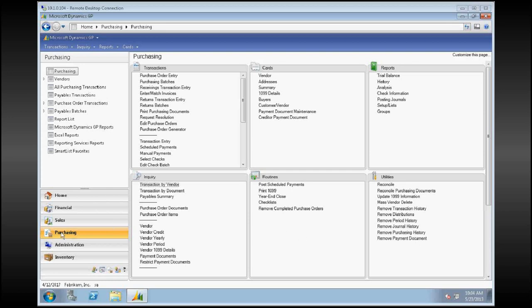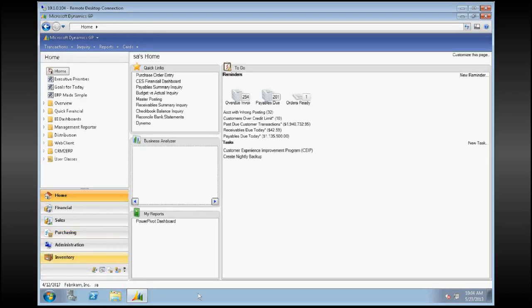What I've selected here that you're looking at is the purchasing window within GP. When you first log into GP, what you always see is this is called the home screen.